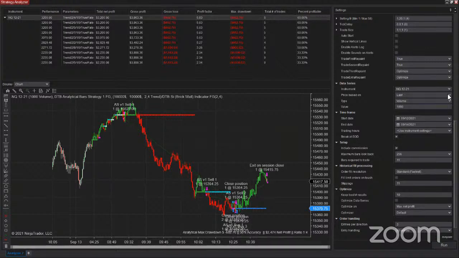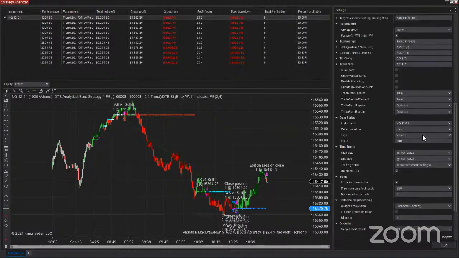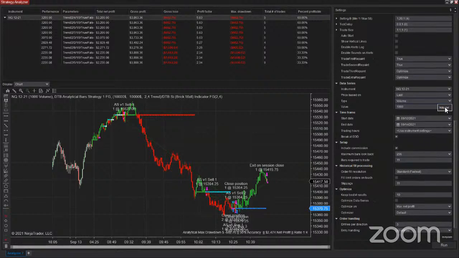So it's volume bars. Just be very mindful. Some bars are very difficult to work with, and especially in NinjaTrader, you've got to make sure that your slippage matches your bar size. I put 11 there, but I don't think that made too much of a difference on the volume bars.